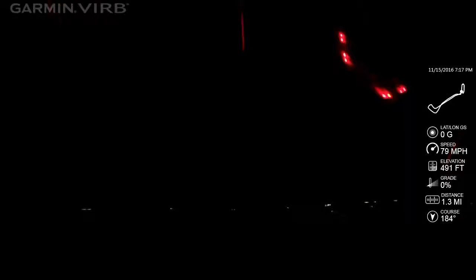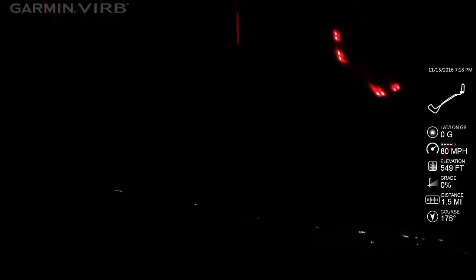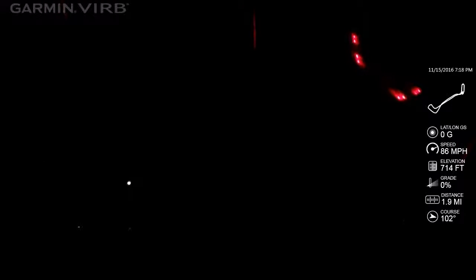Umatilla traffic, Skyhawk 3577 Sierra, turning left crosswind, runway 19er, Umatilla. Okay. Man, I don't know if y'all can see that moon, but it is gorgeous. Umatilla traffic, Skyhawk 3577 Sierra, left downwind, runway 19er, Umatilla.